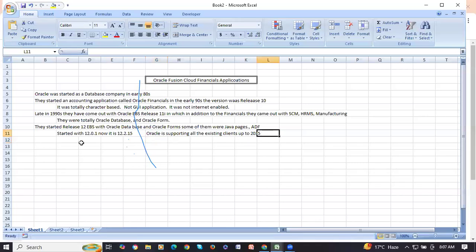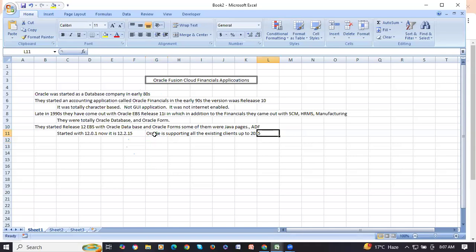The Oracle E-Business Suite, Oracle has declared that they will be extending support. So that means there is a demand in the market, even for the people who already have the knowledge on release 12. They can continue to be supporting customers. No fresh implementations are coming, no doubt, because Oracle is not encouraging anyone nowadays to implement release 12.